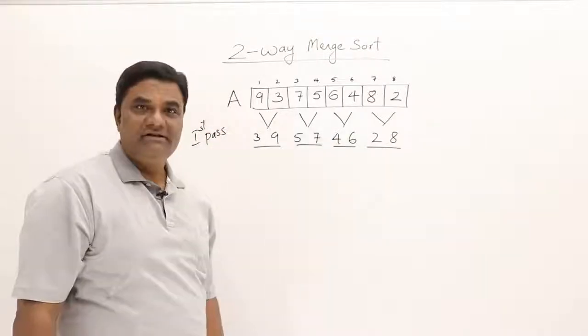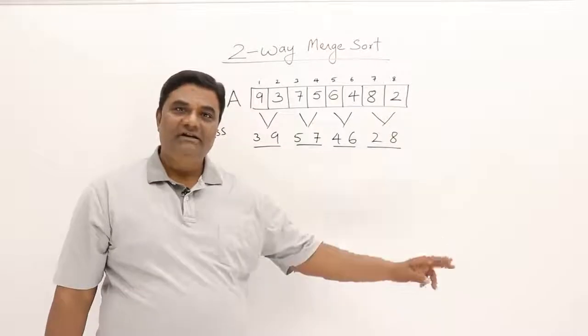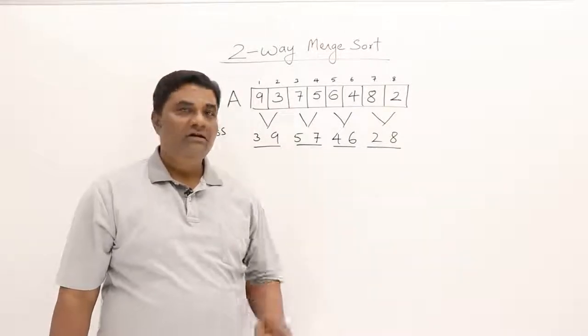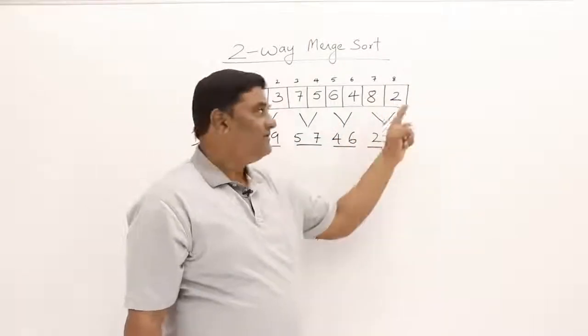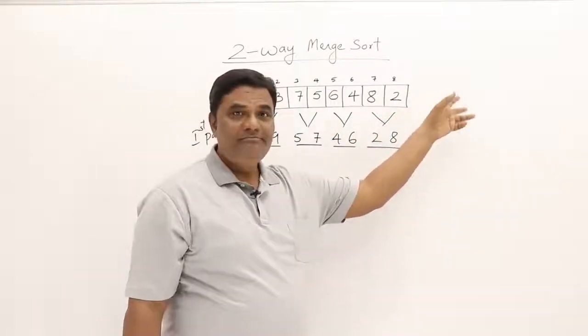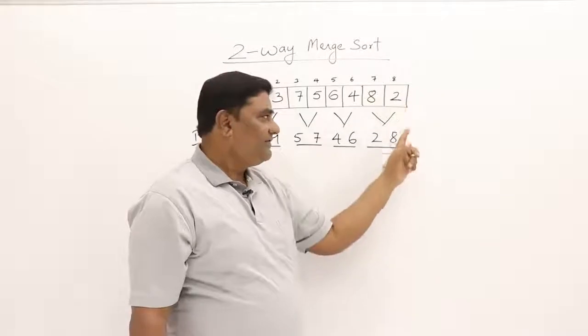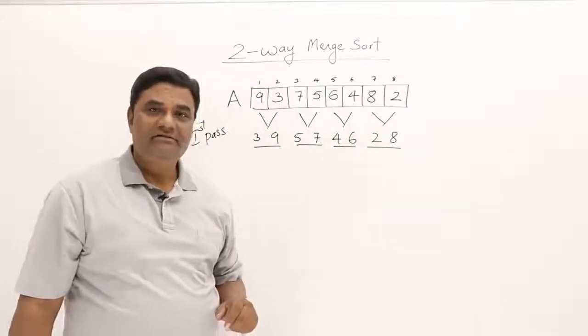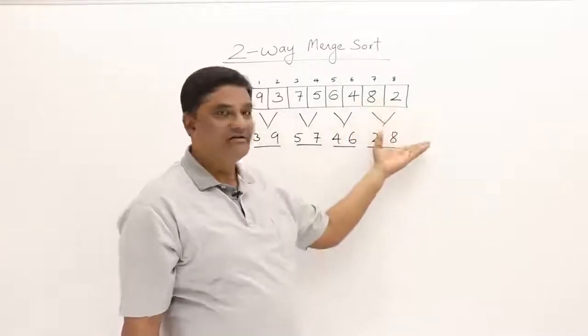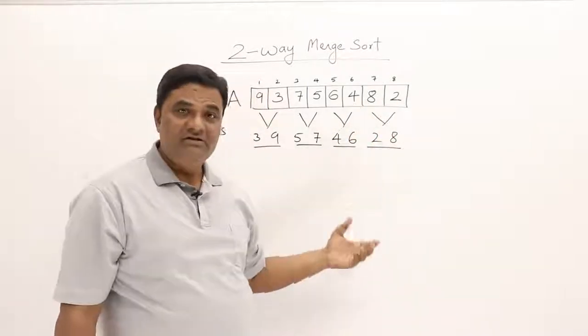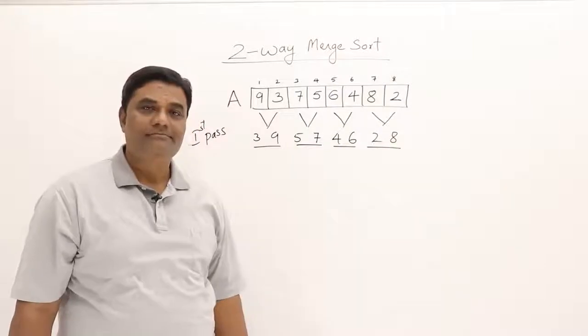One pass is completed. I have gone through all n elements. Now one more thing. If there were 9 elements, then the ninth element will not have pairing with anybody, so that will come directly, right? So don't worry if there are an odd number of elements, then that will simply come here, and that may get merged sometime later.